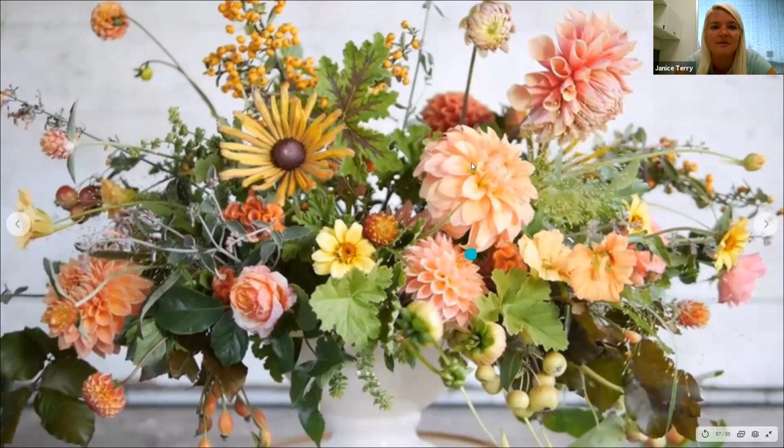I love this bouquet right here because there are so many different flowers and grasses represented. We have the dahlias, black-eyed Susan. This is that tickle grass, well, we used to call it tickle grass when we were little, but the fiber optic grass. We have crab apples in here. We have the scented geranium here in the background. Lots of fun things. Rose hips that the roses develop after they're done blooming. Those can be used in vases. We have nasturtiums that we didn't talk about, but these are really popular in salads. You can eat those and they're gorgeous as cut flowers. But lots of fun things to try.